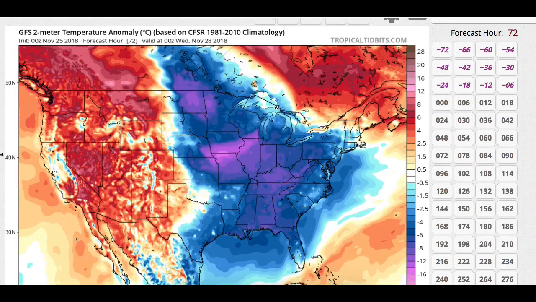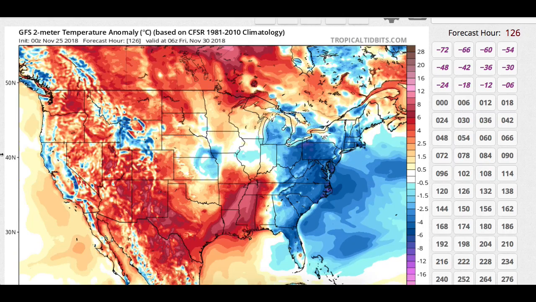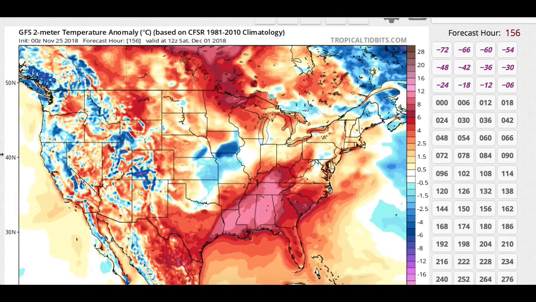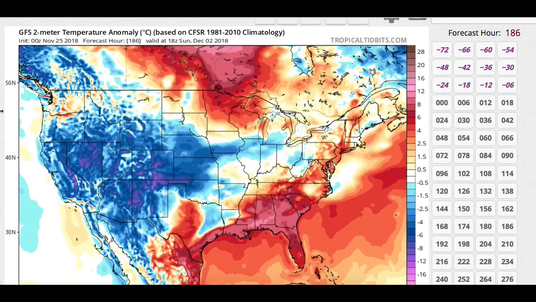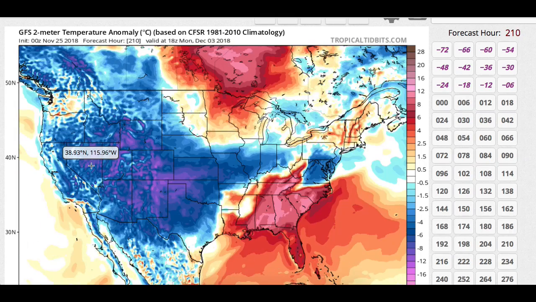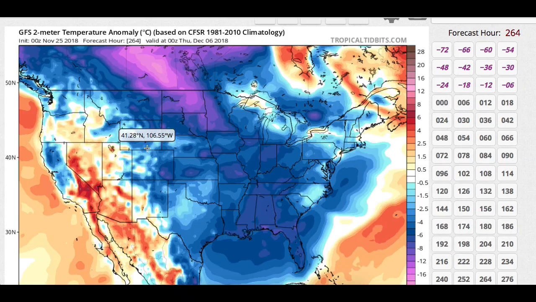So we get this cooler shot of air, lasts almost into the weekend, and then we start seeing a warming up pattern, but not necessarily warm. It's just kind of in between. You can see some cooler, some warmer. Here a little bit cooler, up in the north a little bit warmer. Nothing special. I wouldn't call it a cold outbreak or a warm outbreak. Maybe slightly cooler in the west. So this could definitely be something for the western part of the country.